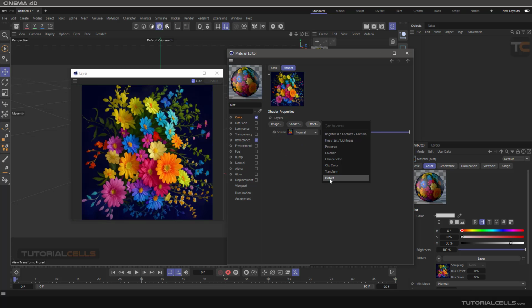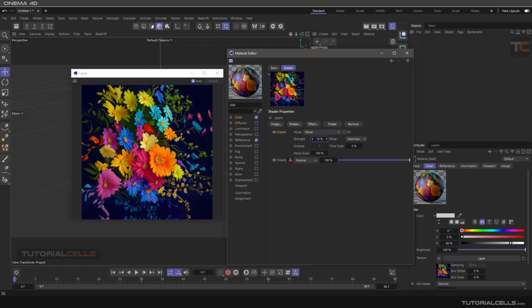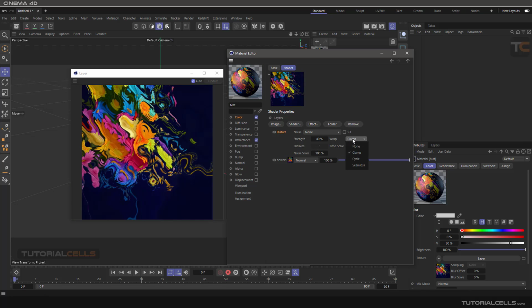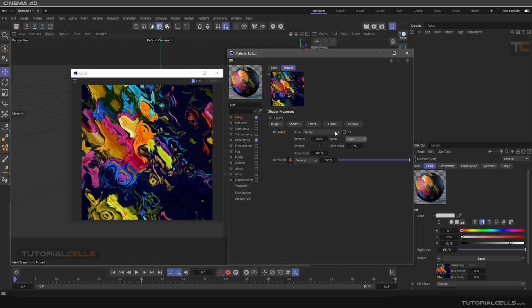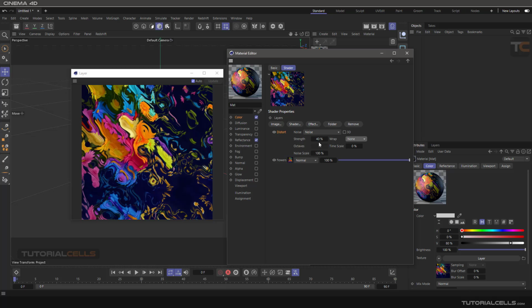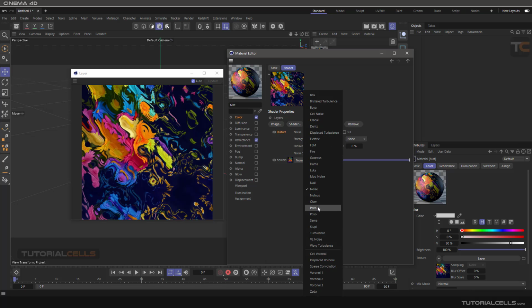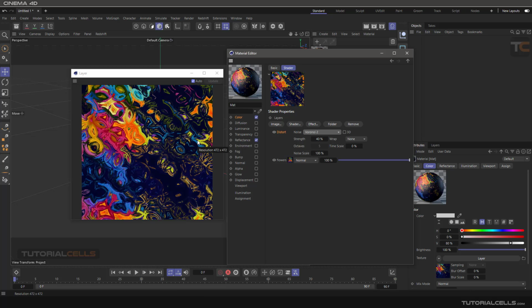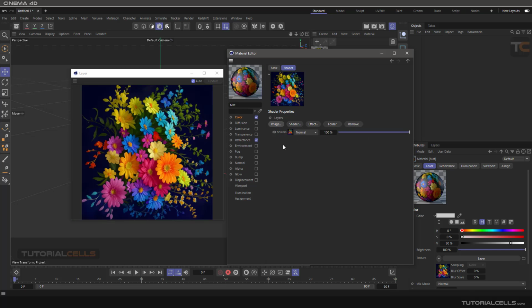The last effect is distort. You can add a distort to wrap your image seamlessly, clamp like this, cycling the distortion. And you can add a ripple strings. You can add a lot of noise to distorting. You can use the noise to distort your image. Interesting.